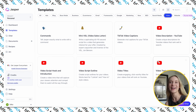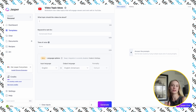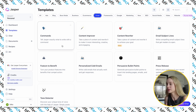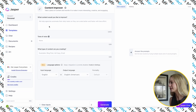I also use Jasper a lot when I'm writing emails — I hate writing emails, I am terrible at it. What I'll do is write a super messy mind dump of an email — kind of what I want to say — and get it to reword it for me as a tech professional or software developer, however I want it to sound based on who I'm speaking to. I'll always alter what it gives me, but it gives me a good guided path. Being able to utilize its templates from ads, blogs, business, e-commerce, SEO, social media — it has so many different areas to dive into.